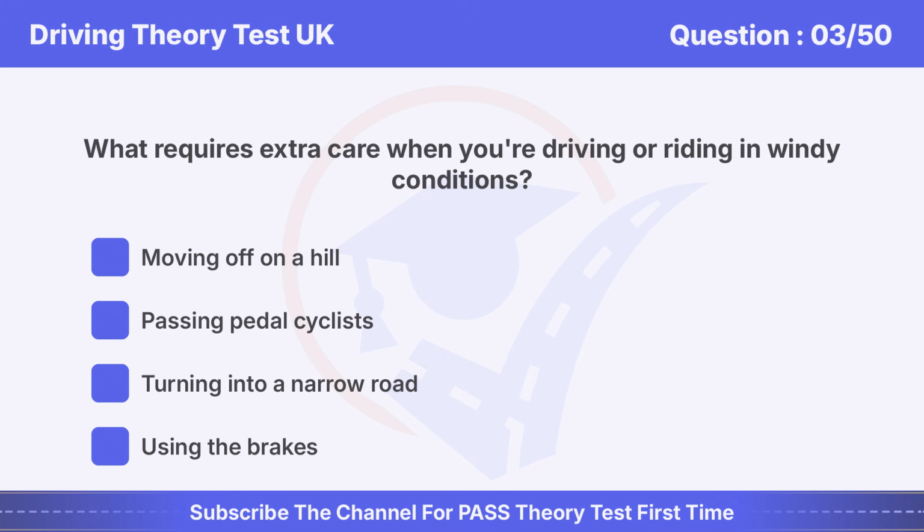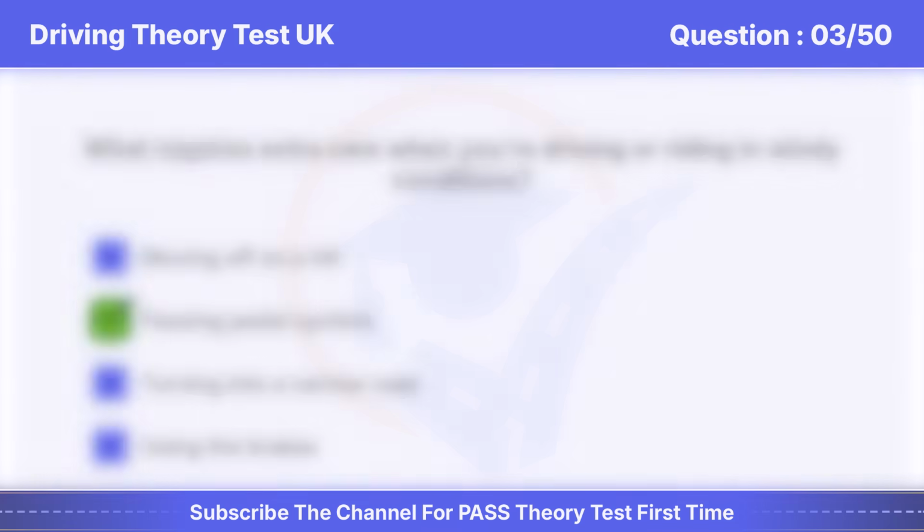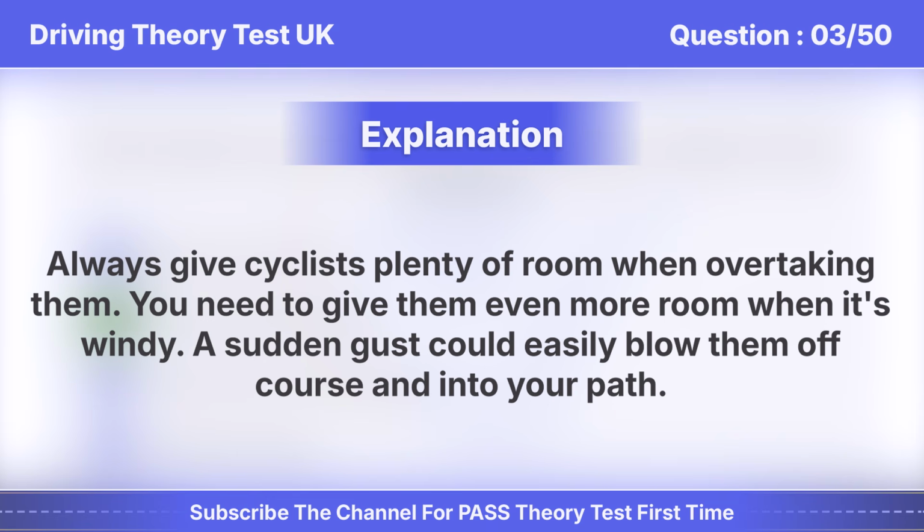Question 3. What requires extra care when you're driving or riding in windy conditions? Answer is B. Passing pedal cyclists. Always give cyclists plenty of room when overtaking them. You need to give them even more room when it's windy. A sudden gust could easily blow them off course and into your path.